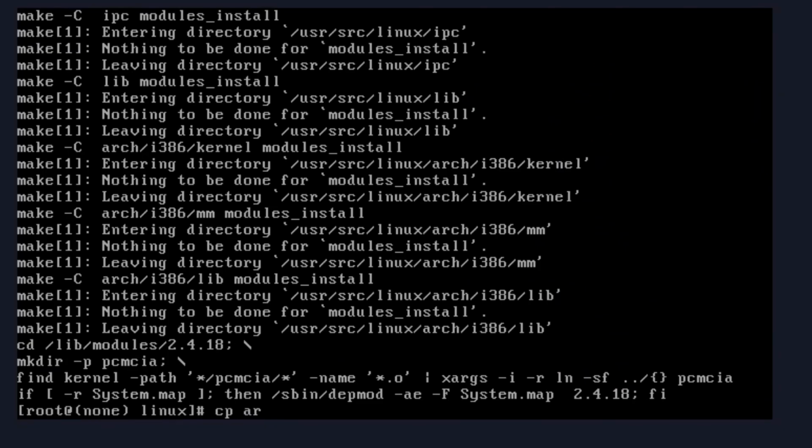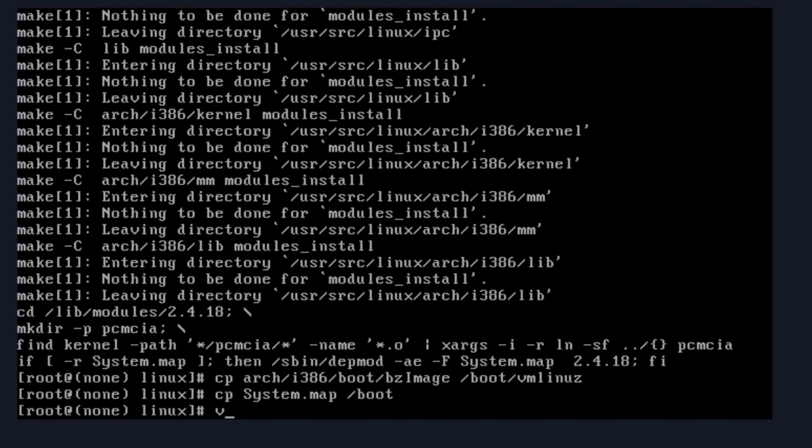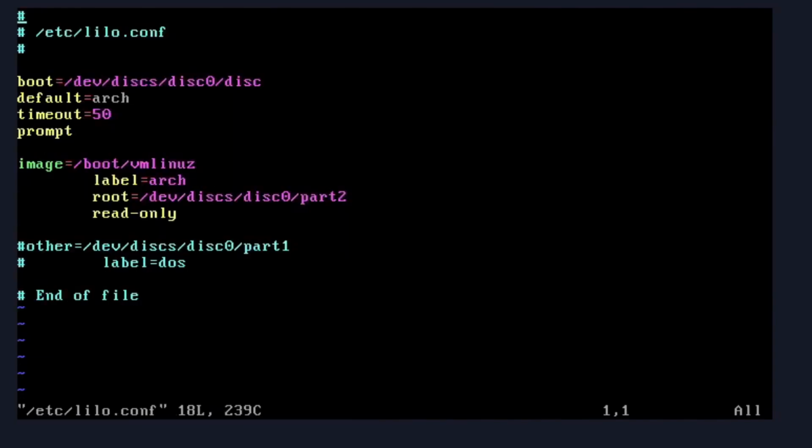Now from /usr/src/linux/arch/i386/boot, the PC image, I want to copy that to /boot/vmlinuz. This is the most important part. I want to copy the System.map to boot. Now, the important part where I must have failed: the config.